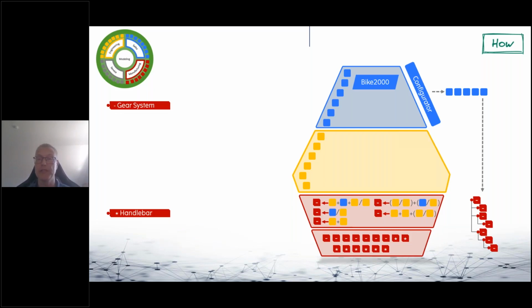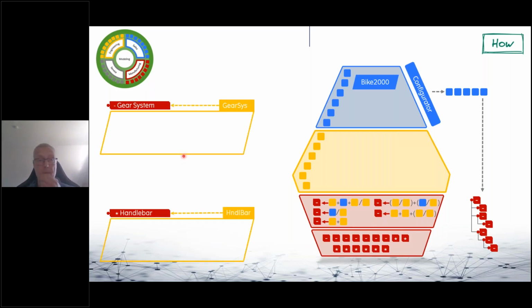And what I can do here is I can create a technical model, just like I can create a configuration model for my sales bike. I can create a configuration model for my gear system and for my handlebar. These configuration modules are often linked to the bill of material, the configurable bill of material. So if I have a configurable gear system, I might actually have a configurable gear system module. We build up these modules just like we did if it was a sales module. So that means that we put features in them.